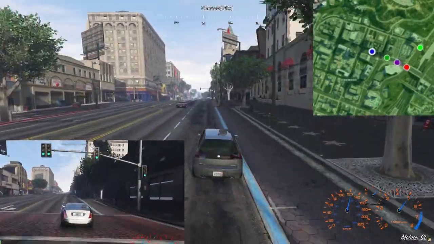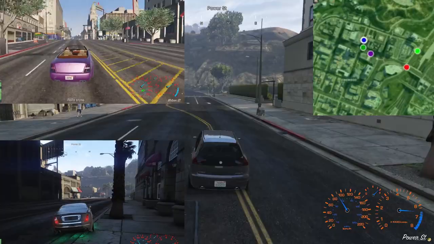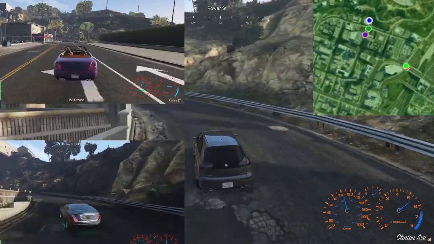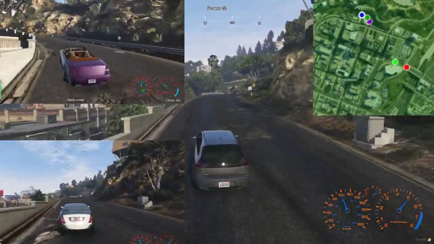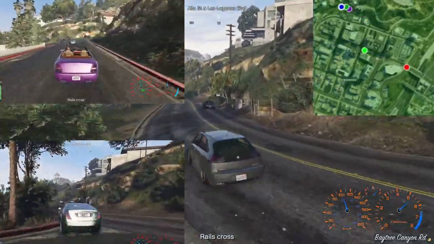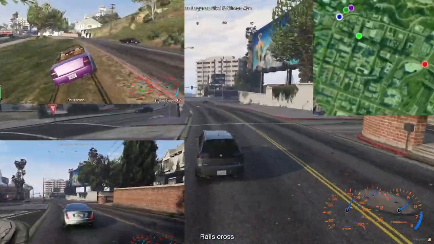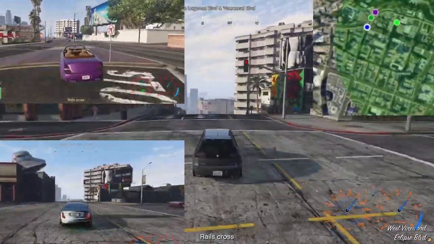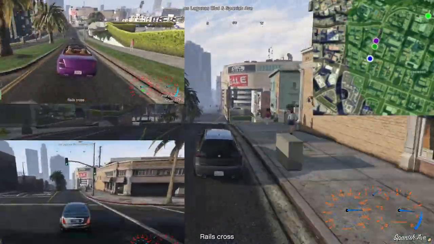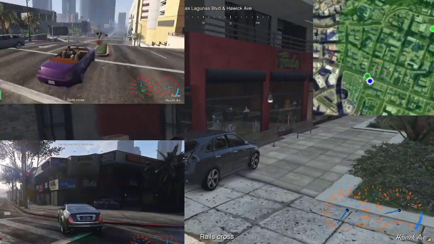Heading west down Boulevard at speed. Taking a right. Yeah, it's going through a red light. That is definitely him. Head up into hills in a grey, what is that? SUV type car. Somewhere between them. We're heading back down onto Boulevard, straight across, heading south towards shopping centre. Heading down. He's taking a left. Crashed.